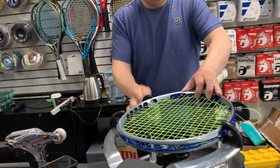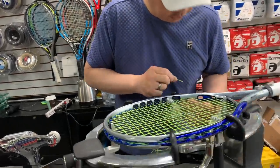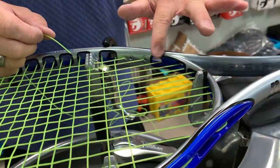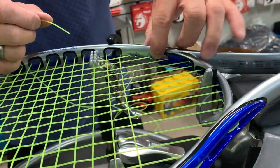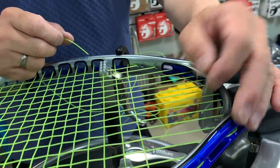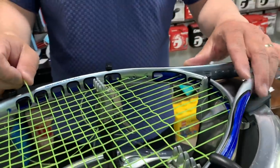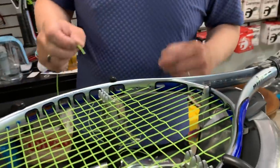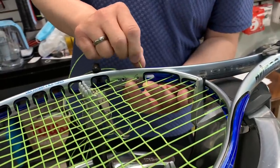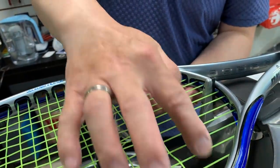There's gonna be maybe another hack on the bottom here that I can do for you. Yes, right here, so check it out. The last string actually goes here to here, right? We lose a ton of tension there if I were to do it the standard way, because it'll be turned around. So this is my hack, okay? Instead of going in this hole, I'm gonna go to the bottom hole, and I'm gonna string this like that one.